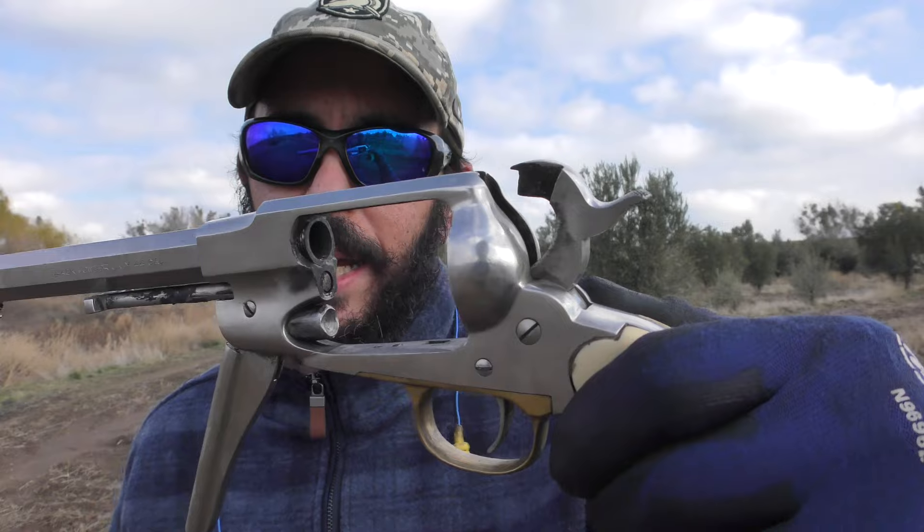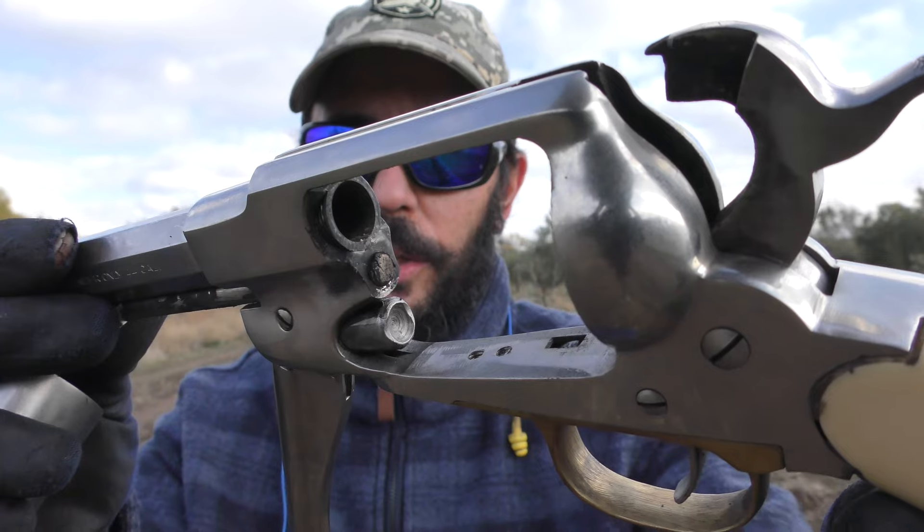Where before we would have streaks of leading after shooting, after we cut the forcing cone you can't see it now because it's all dirty, but it's beautiful. I took a little bore scope down through to film what happened. Going down the muzzle side, you can see the lands and grooves are clean — no streaks or smears of lead whatsoever. You can see where we cut our forcing cone. Cutting the forcing cone and opening the throats on your cylinder, be it percussion or centerfire, has a huge effect on accuracy and cleanliness in your revolvers. This is something anybody can do — here's the proof.